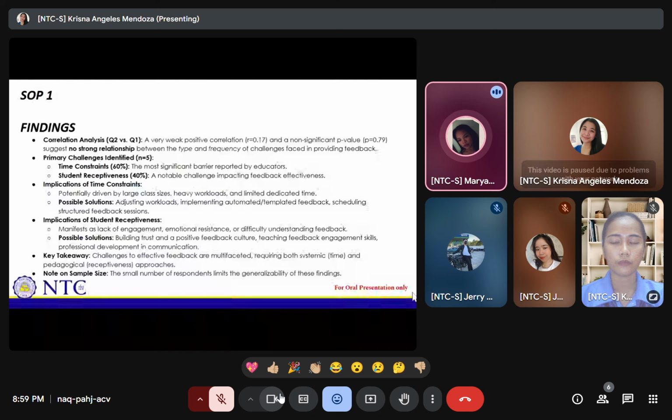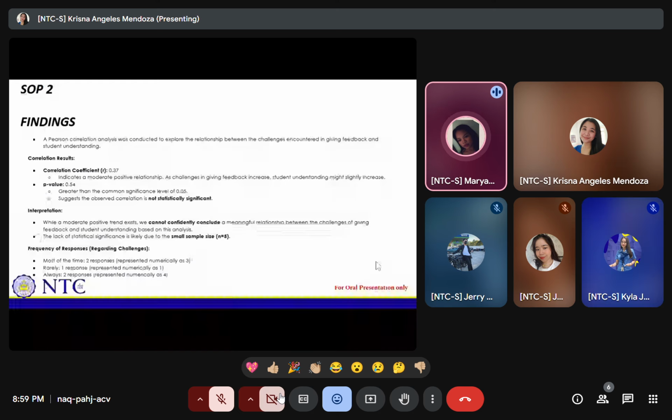For our SOP2, this slide indicated that the effectiveness of feedback is not always related to class size and that there must be other contributing factors such as teaching approach and student involvement. There is no obvious connection between large classes and full effectiveness. Pay attention to sound teaching methods and employ mechanisms such as technology in large classes and encourage constant teacher growth. So the pedagogy is more critical than class size in the provision of effective feedback. Next, please.